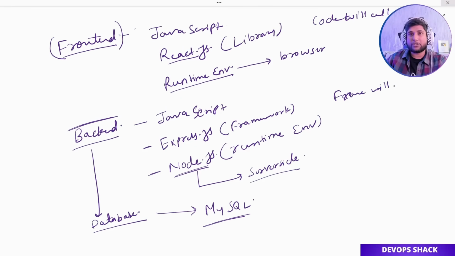It's like an inversion, you can say. So just understand this very clearly. Node.js is a runtime environment. It makes sure that our code is running on the server side, or backend side basically, while the runtime environment for the front end is the browser. Everything will be written in JavaScript, but we are using different libraries and frameworks for front end and back end, right? Now we understood the architecture, what tech stack we'll be using, and this will be the architecture basically.